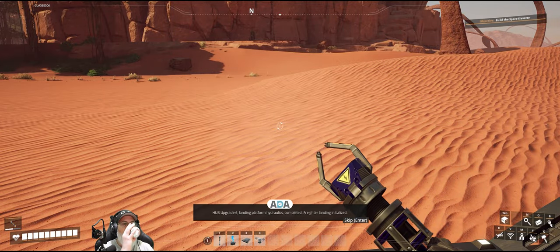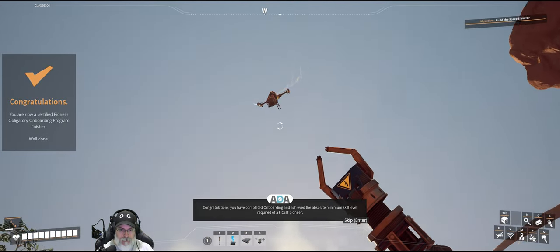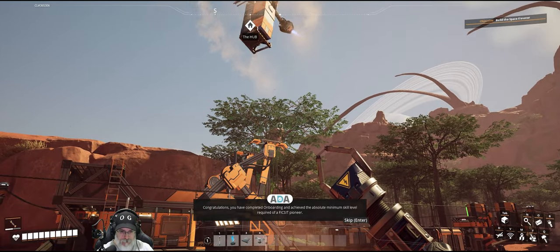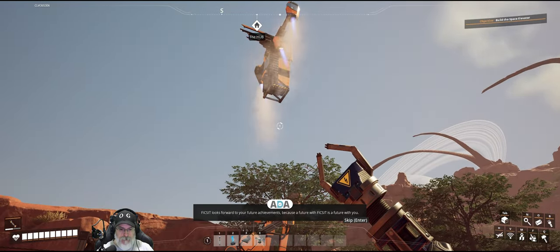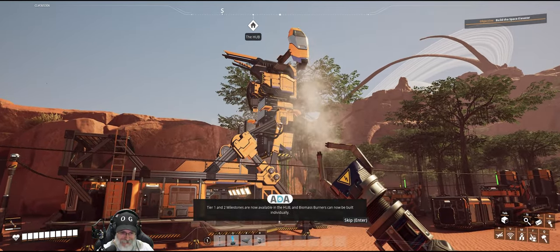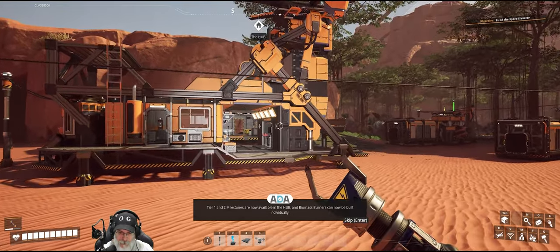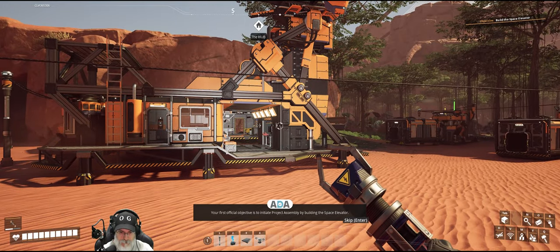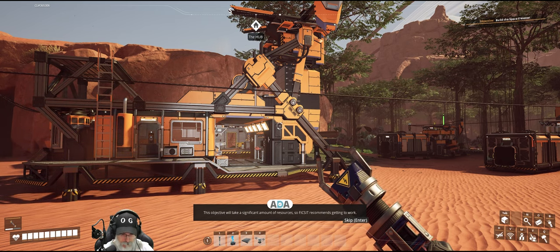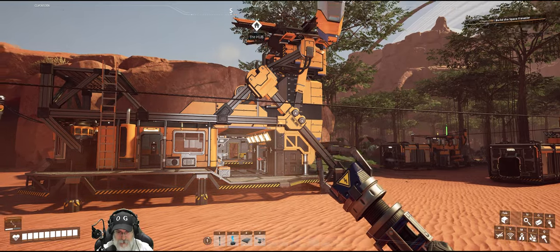Hub upgrade 6, landing platform hydraulics completed. Freighter landing initialized. Congratulations, you have completed onboarding and achieved the absolute minimum skill level required of a Fix-It Pioneer. Fix-It looks forward to your future achievements, because a future with Fix-It is a future with you. Tier 1 and 2 milestones are now available in the hub, and biomass burners can now be built individually. Beautiful! Your first official objective is to initiate project assembly by building the space elevator. This objective will take a significant amount of resources, so Fix-It recommends getting to work.